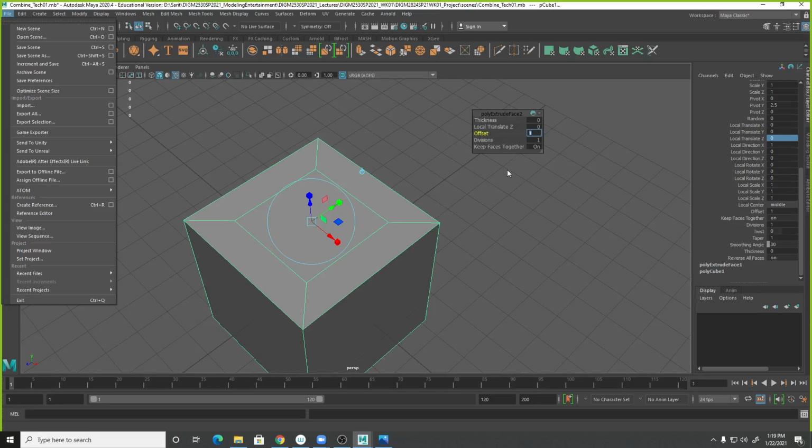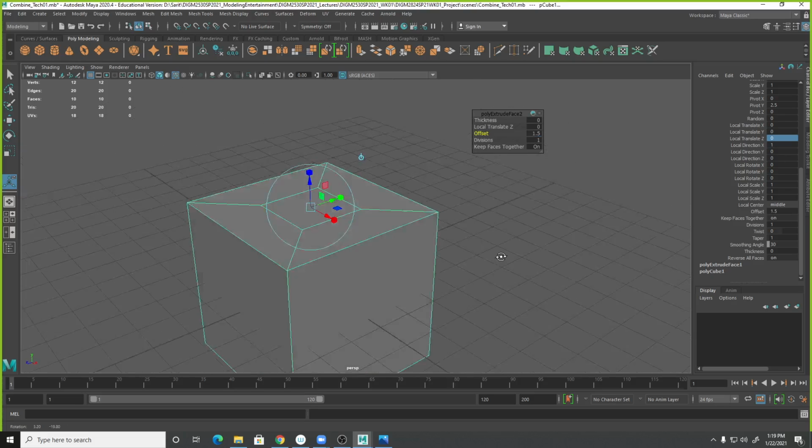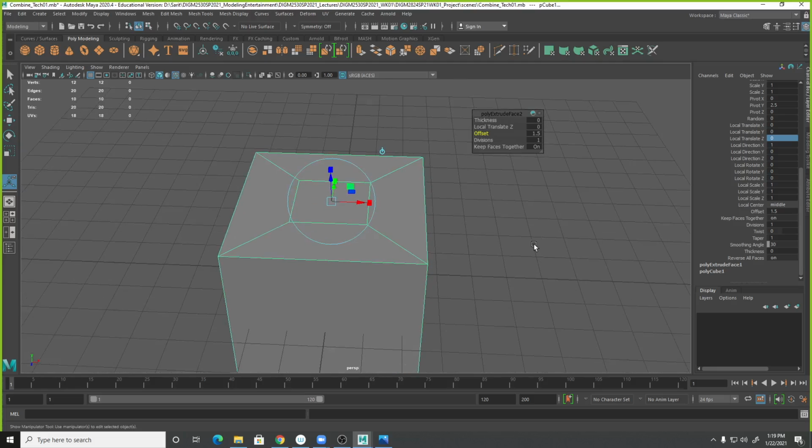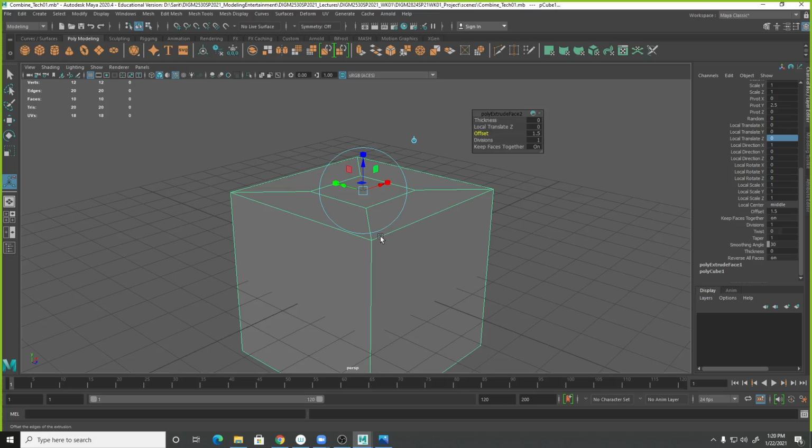So now, let's do it a little more. How about 2? 1.5, 2 is too long. Here we go. So now what we are doing is fencing, or we're doing a frame. It has multiple purposes. The purpose is to stop continuity. We don't want it to expand from this border or this fence.